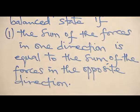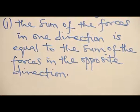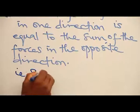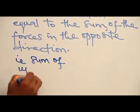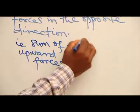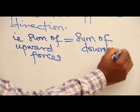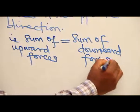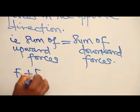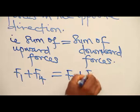Applying this first condition on the diagram above, it means that the sum of the upward forces is equal to the sum of the downward forces. So we are trying to say F1 plus F4 in the diagram above is equal to F2 plus F3.